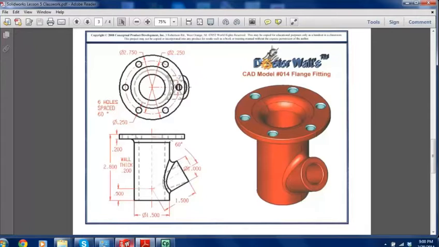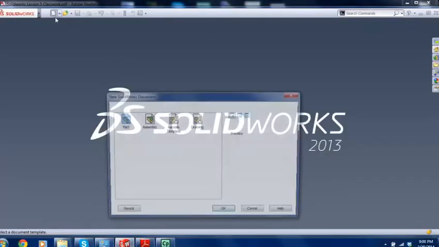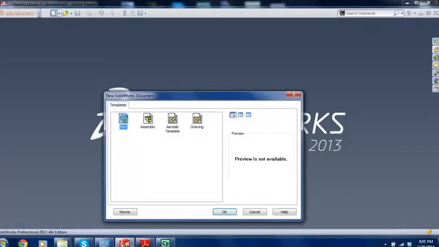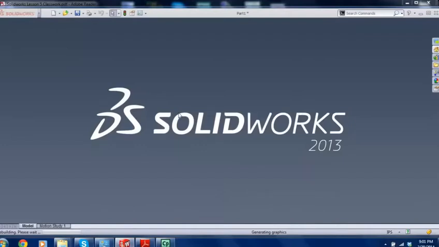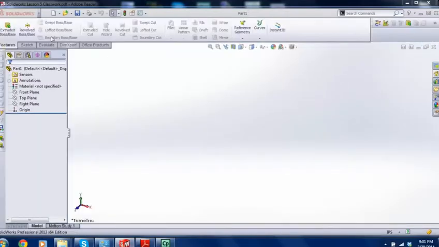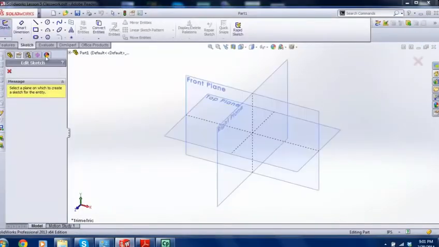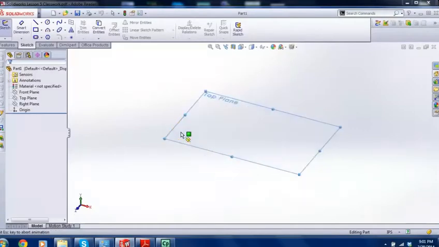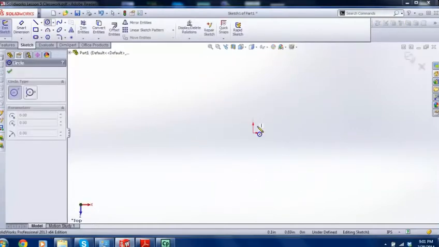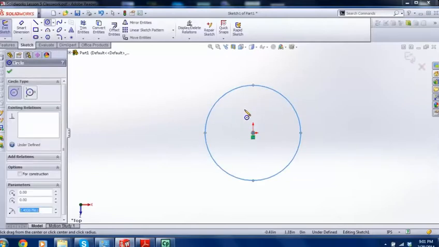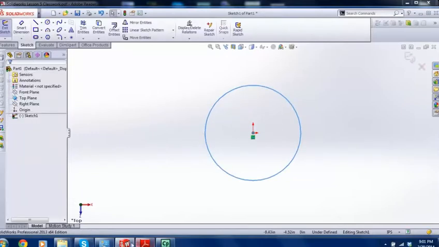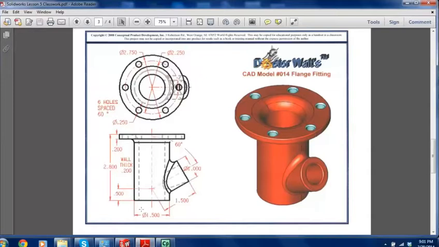So let's start. We're in inches, so I'm just getting a new part going, and I'm going to create a sketch on the top plane. So let's have a look again. We're a diameter 1.5, and then the wall thickness is 0.2.